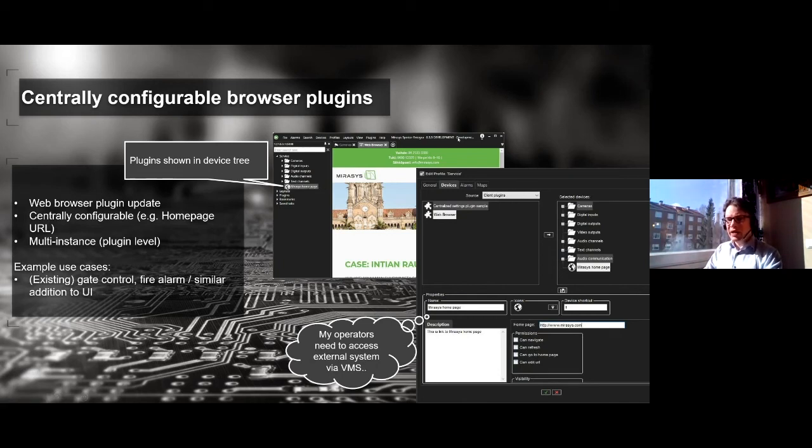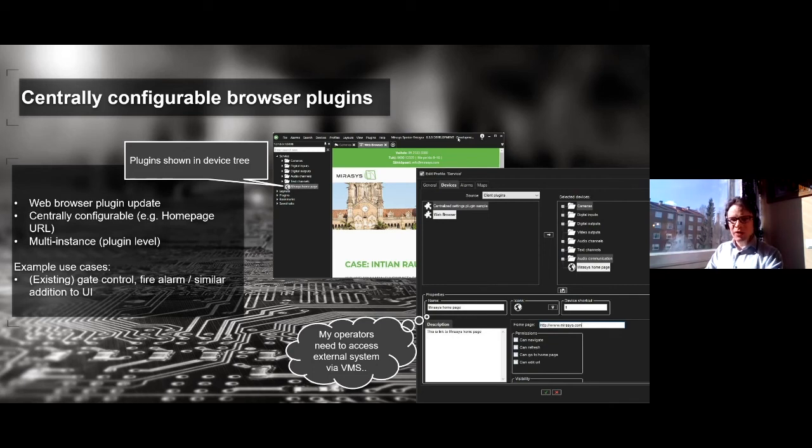In case you happen to have an already existing system that you want to show the content of in our VMS, it is possible to add it easily into our user interface.